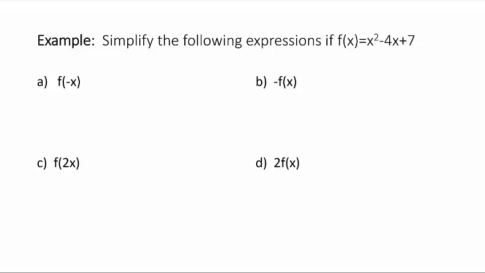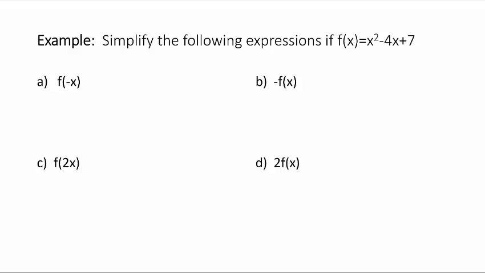An important skill to master as we're studying algebra is the ability to simplify an expression involving function notation. So in this example, we're going to simplify expressions where you either have an inside or an outside multiplier on a function. So for example, our task here is to simplify the following expressions if f of x is equal to x squared minus 4x plus 7.